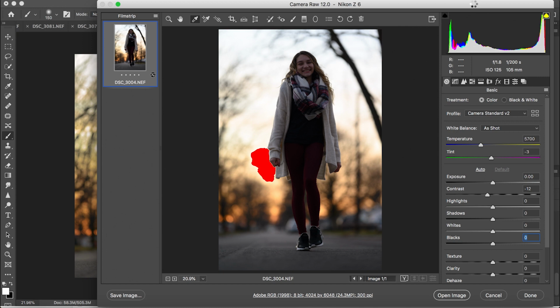So the first thing that we're going to do is you're going to notice that this looks a little bit underexposed, right? So I actually turned on the indicator up here to show me what was blown out. We do have a little area down here that has lost some detail, but it's not really a big deal. It hasn't lost too much detail, so I think we're okay there.